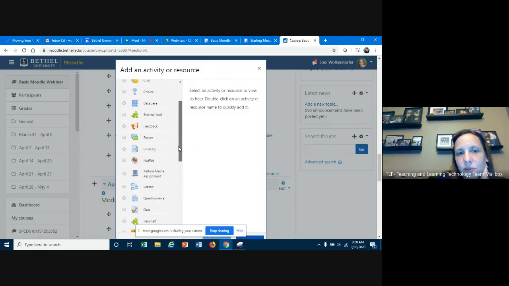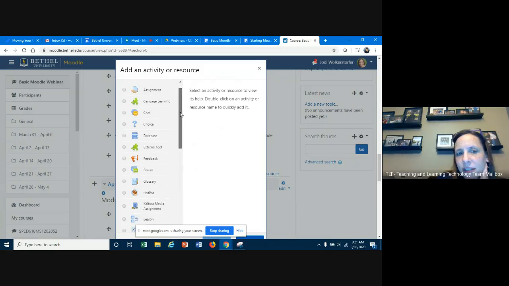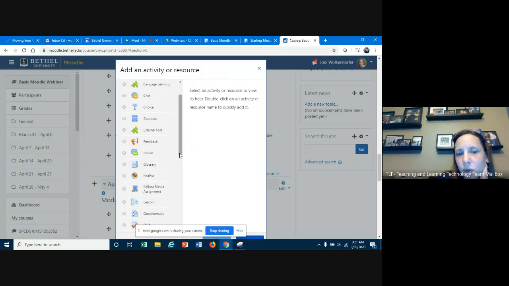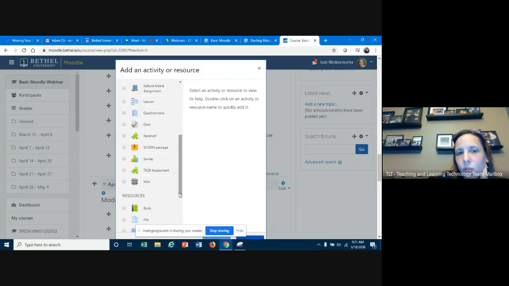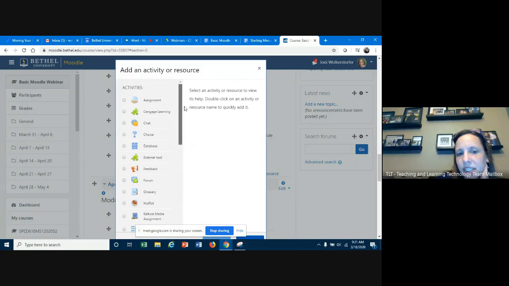We are going to use the forum. And actually, I should not say resource, activity. We are going to use the assignment activity. We're going to use the forum activity. We're going to use the quiz activity. Those are the main ones that we're going to talk about today, and I'll show you the basics of how to use each of those. So let's start with assignment.